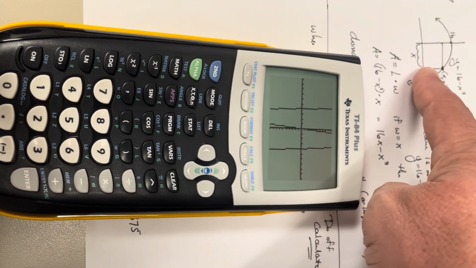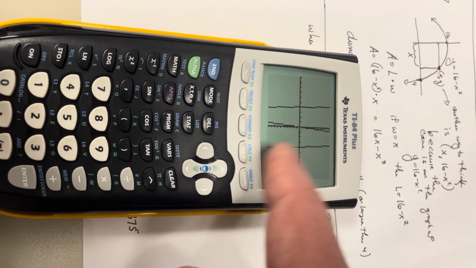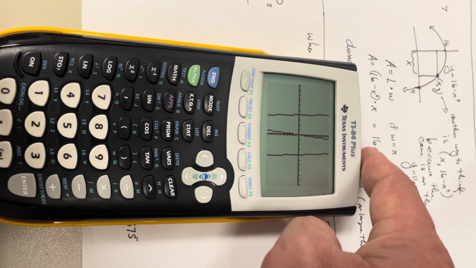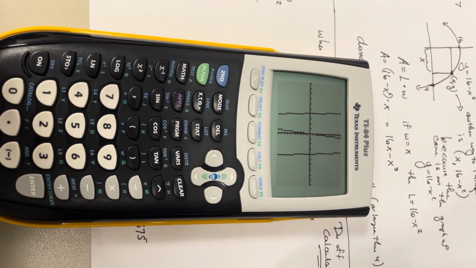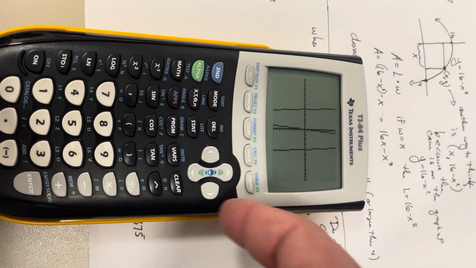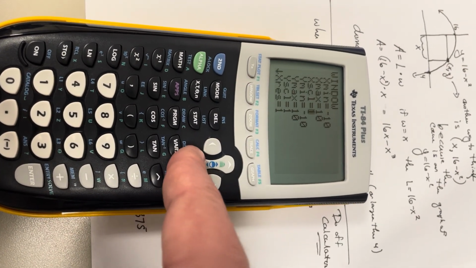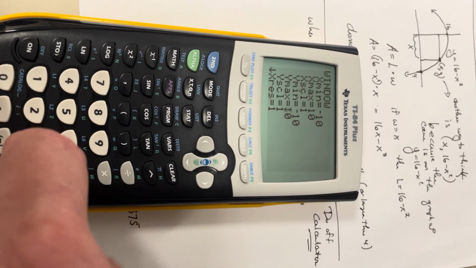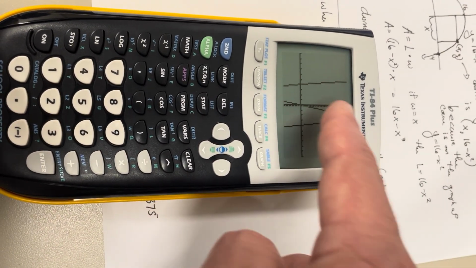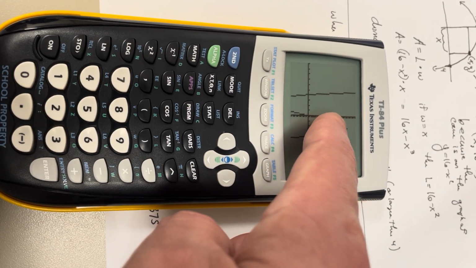Okay, now if you look at this and realize that this doesn't match this, that's okay. What we're looking for is the highest value in between 0 and 4. This is the function 16x minus x cubed. It's the same as x times 16 minus x squared, so it's not going to look the same. So I'm going to change my window, and I'm going to change my y max to, say, 30. I'm just going to hit enter. All right, so right here is where our maximum is going to be.